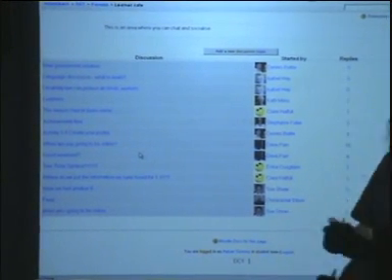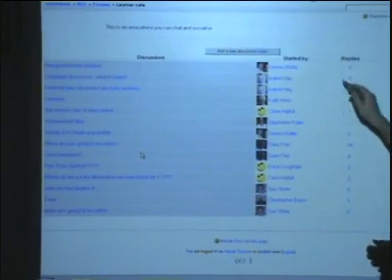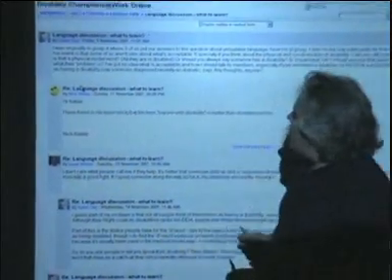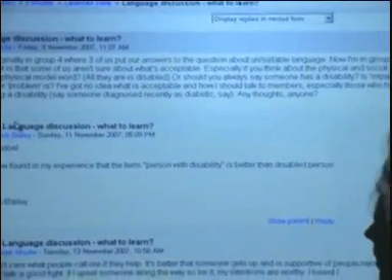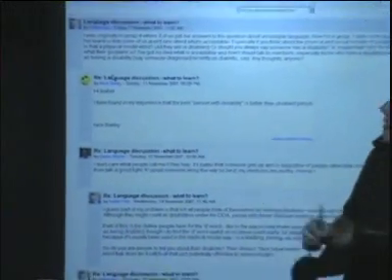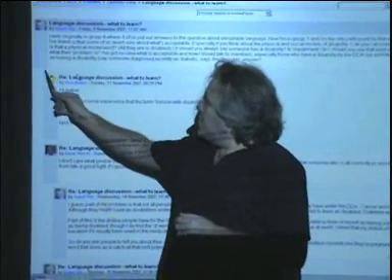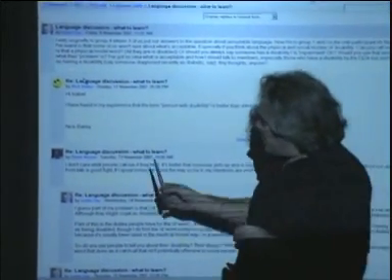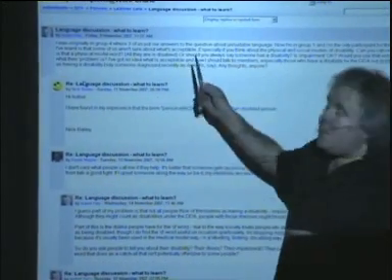And you can use one of these threads that's been created before just to demonstrate how these discussion threads build up. So if we take this message here that has been posted by Isabel, the subject is language discussion, what to learn, and she's posted a message in there. Nick's been on and he's read Isabel's posting and he's replied to that, and we can tell he's replied to Isabel's posting because it's underneath her message and it's just indented one notch. So he's clicked on the reply button here and he's posted his message. Derek's been on, he's read the same message and he's posted a reply to Isabel.